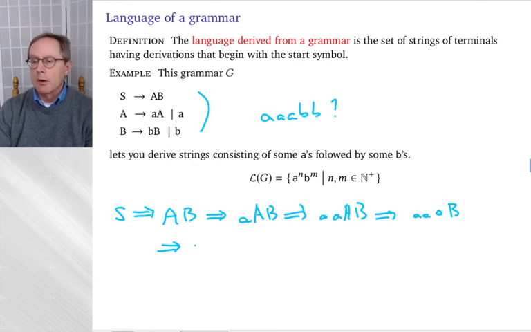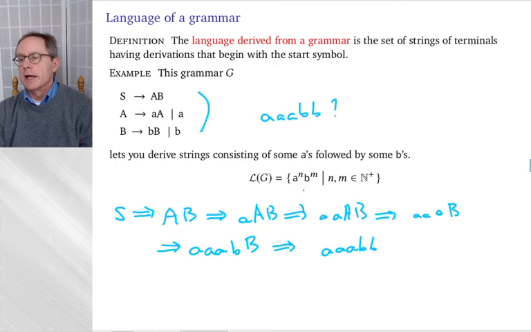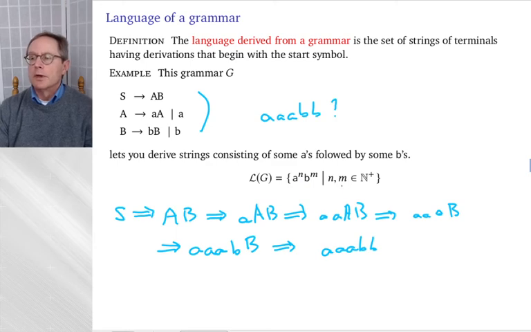And now here we go. I'm looking at lowercase a, a, a, only written in better handwriting, lowercase b, capital B, and you see what's going to happen, don't you? I'm getting to a, a, a, b, and I'm allowed to replace capital B with a lowercase b, and there we go. The answer to that question is yes. And it doesn't take much imagination to see that the strings that you can derive consist of some number of A's followed by some number of B's, where the numbers don't have to be equal. They don't have to be prime numbers or even or anything, but they both have to be positive.